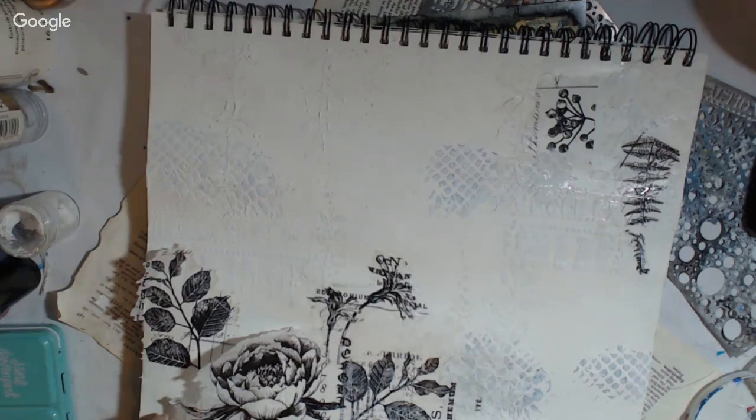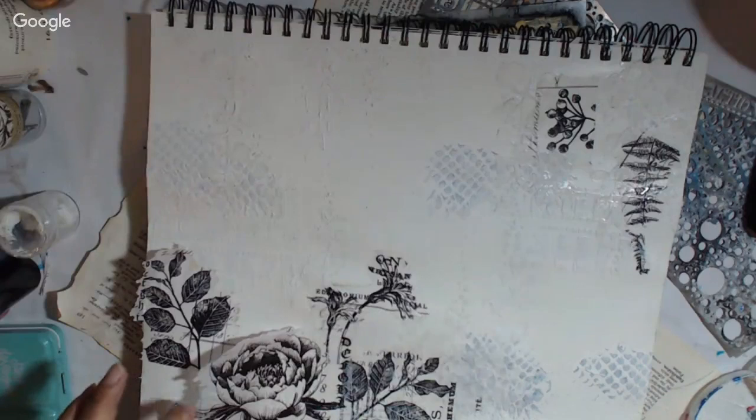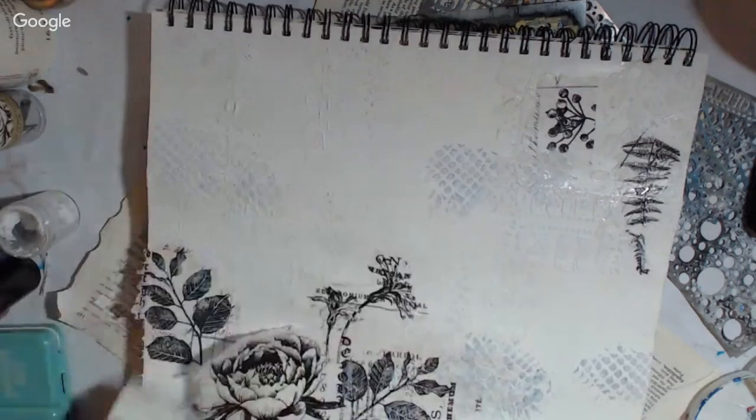The flowers, this is napkin. This is the Tim Holtz ideology collage paper, but it's like tissue. I literally took all the images out with a brush on this one. Super smooth to do as well. You can make a photocopy of anything. Yeah, you just put it in the scanner.